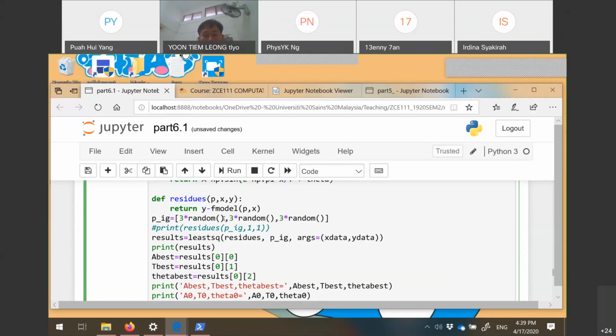If you want, you can also make it negative, so you have to think of a way to generate random numbers which could also be negative. In this case, the random number only gives you positive values from 0 to 1.